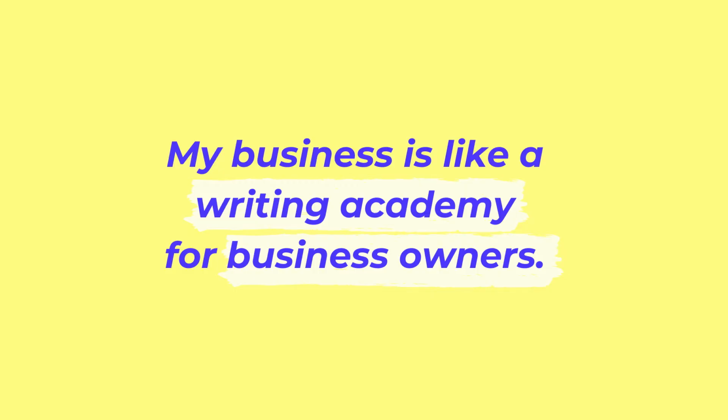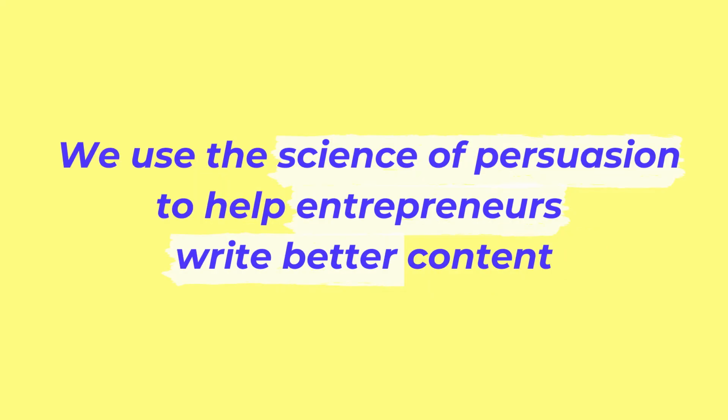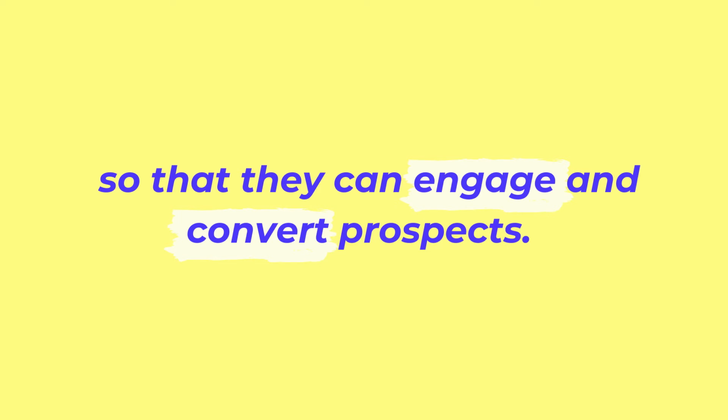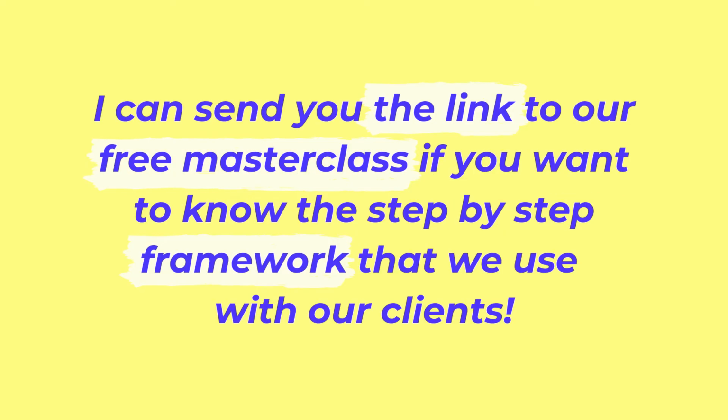Now, let's put it all together and use my pitch as an example where I want people to sign up to my masterclass. My business is like a writing academy for business owners. We use the science of persuasion to help entrepreneurs write better content so that they can engage and convert prospects. I can send you the link to our free masterclass if you want to know the step-by-step framework that we use with our clients.